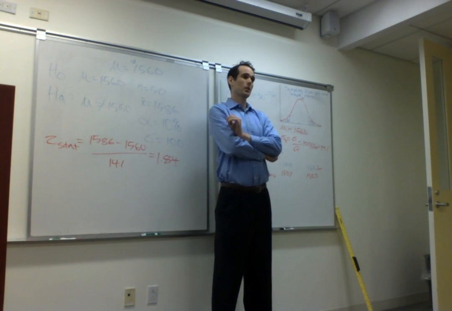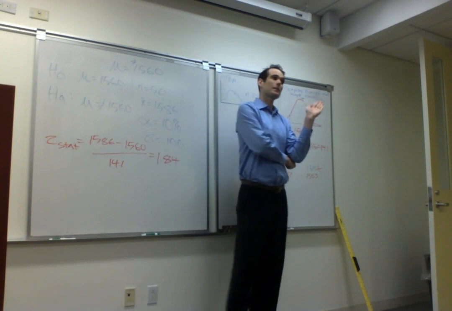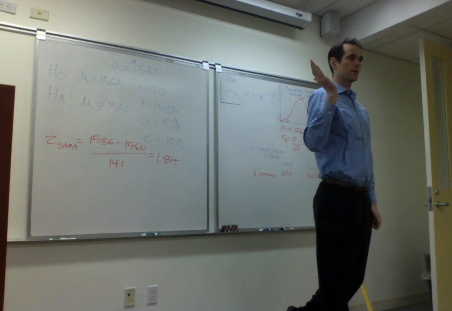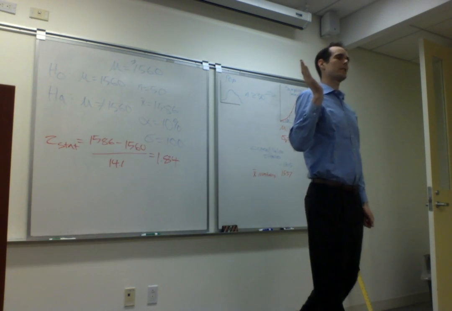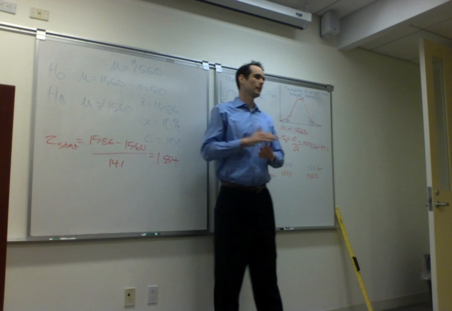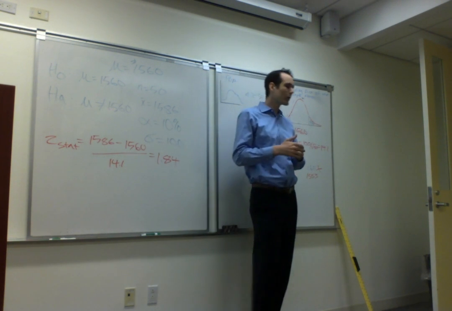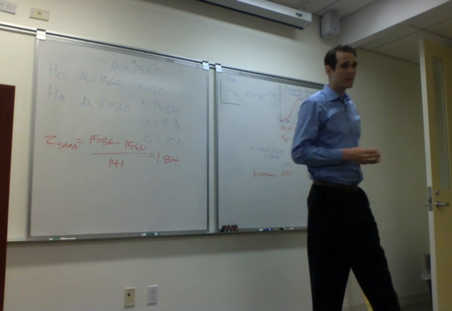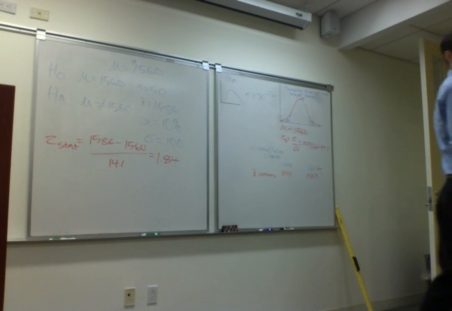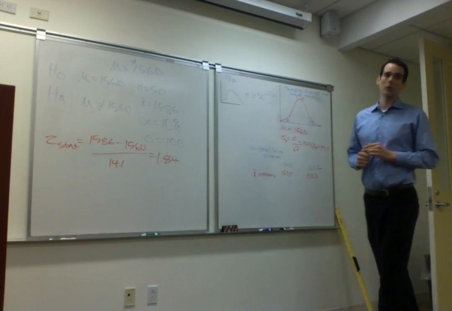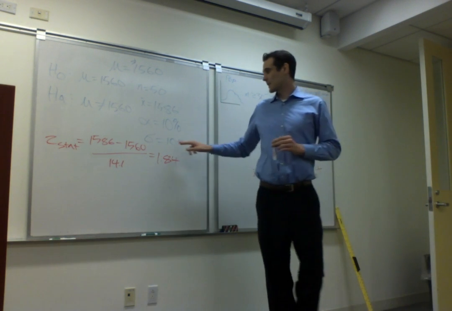10% chance of making an error. Remember we said there are two possibilities. This happens 10% of the time, option 1. Option 2 is, that's unlikely, so we instead are going to reject the null. How comfortable are you? How important is this? What is the cost of making that kind of mistake? What is the cost of not making that mistake? These are factors that you're going to want to weigh when you decide the significance level.